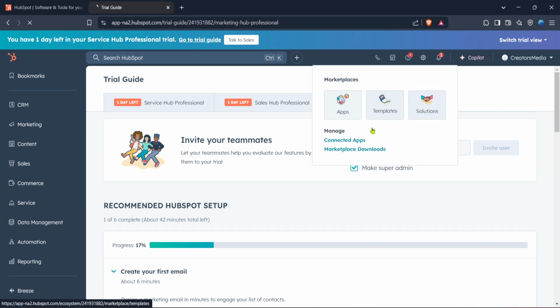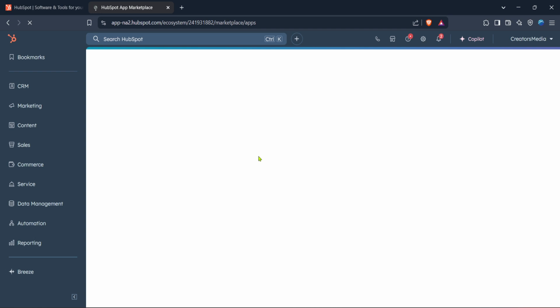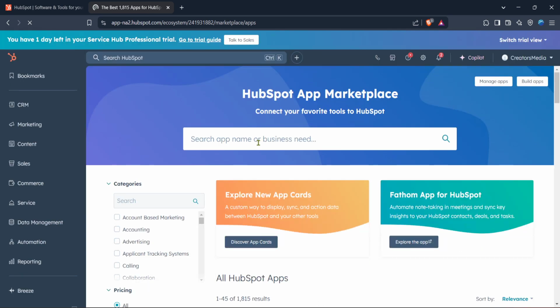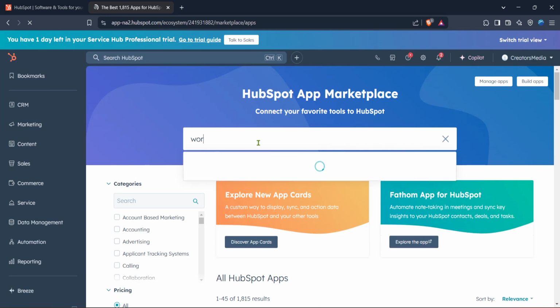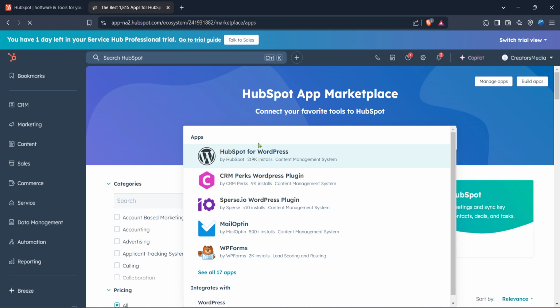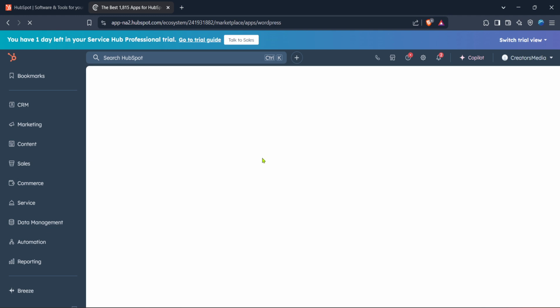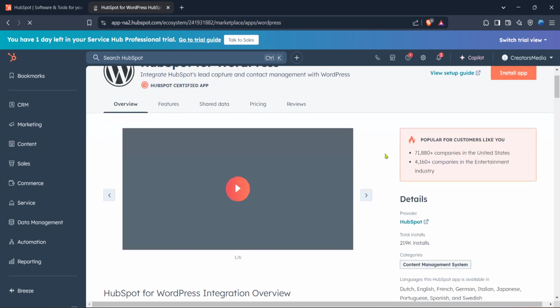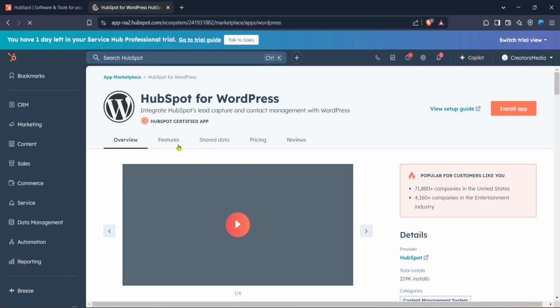Now you're almost there. The final step is to install the app. Look for the Install App button and give it a click. This action will set the integration in motion, instantly connecting the tools of HubSpot with your WordPress site. Once the app is installed, you'll be able to leverage the full functionality of HubSpot's marketing tools directly within your WordPress dashboard, from tracking website visitors to engaging with potential leads more effectively.